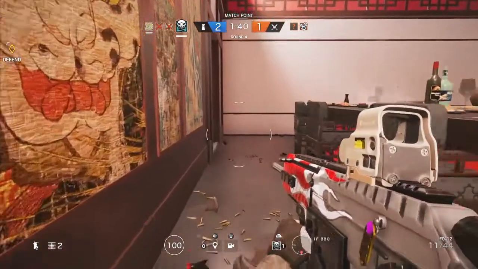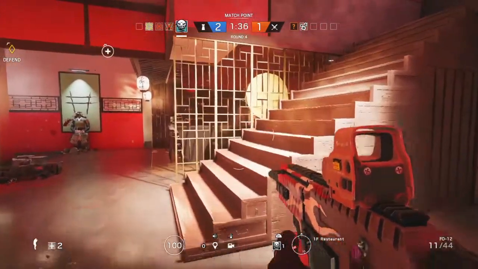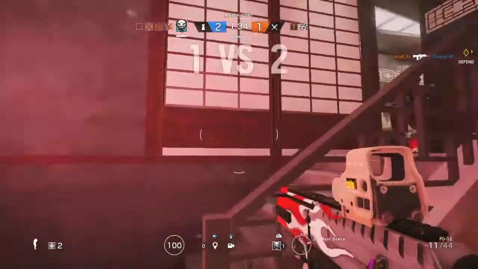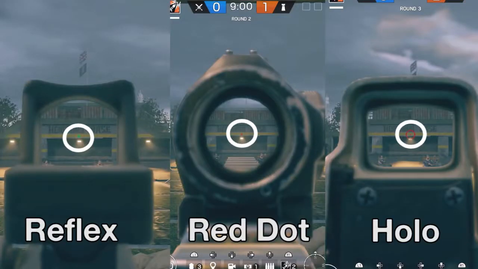I'm not sure why, that didn't really need it. But yeah, I think Rainbow Six Siege needs some kind of colorblind support, or just the option to change the color of our sights. These are currently all the sights in Rainbow Six Siege. I didn't include the ACOG, but these are the three close range sights that we have: the reflex, the red dot, and the holographic. And I don't use the red dot or the holographic because they're red, and like I said, I'm colorblind, so it's kind of hard for me to track people when they're running on these sights.